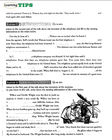Then one day, in June of 1875, Watson, who was downstairs, heard Bell's voice from the attic. "Mr. Watson, please come here. I want you." Watson was so excited that he ran upstairs crying, "I heard you, Mr. Bell. I heard you clearly." On that day, the telephone had been invented. The words Bell spoke to Watson were the first telephone message ever sent.